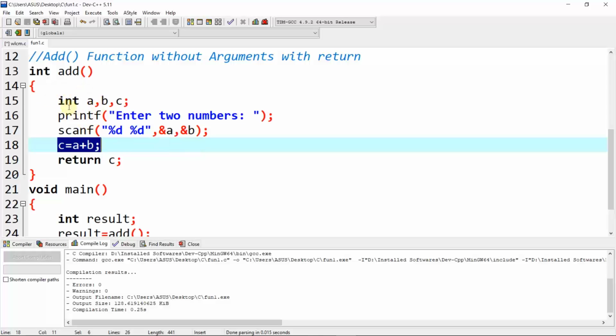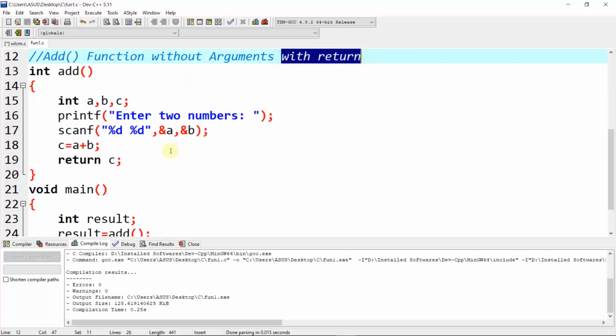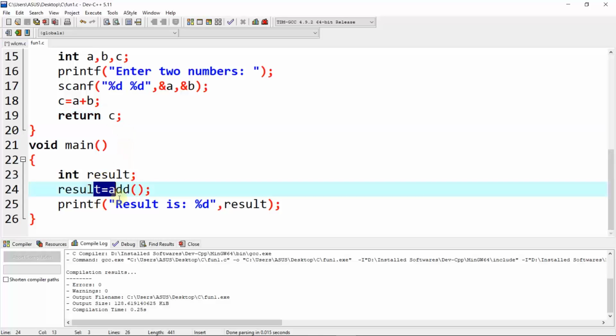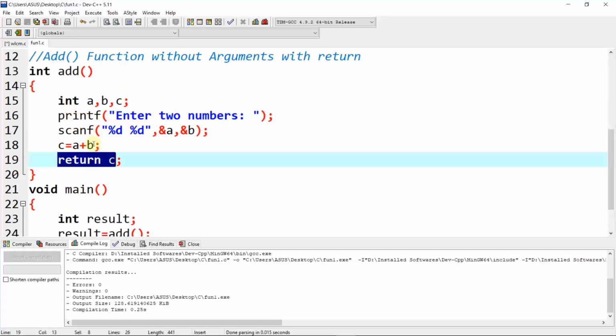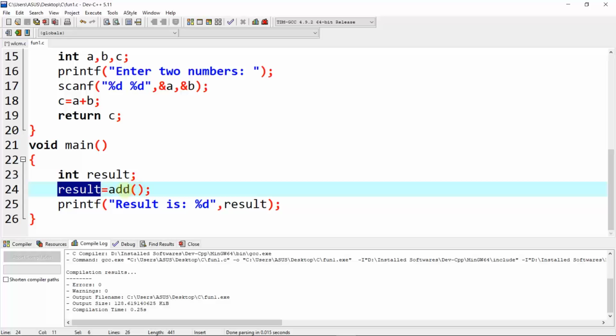So all the things are going inside this program only, but in our case, with the return type, we are returning this to the main function. Now we can do whatever we want. We can use this C value to increment, decrement, subtract with some other thing, or multiply with some other value. That's why this return C is used. Return C means whatever you get inside this C would be returned to the main function, and it needs a variable to catch the return value from the function.